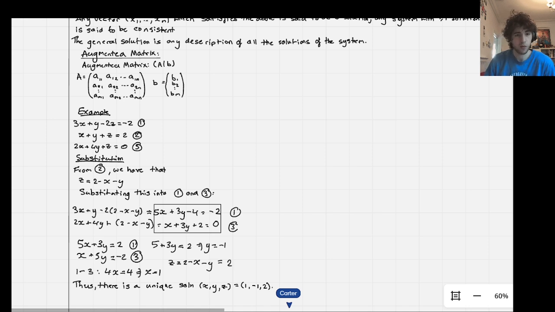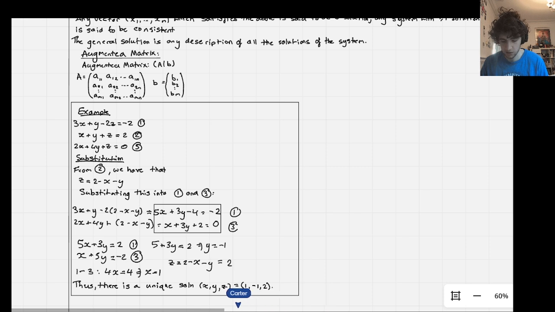But I guess there is a little bit of a problem with this. Let me just put this example in a box as well. There's no problem with using substitution here, right? When I say there's a problem, I don't mean with the way we just did it. I mean with trying to extend substitution.